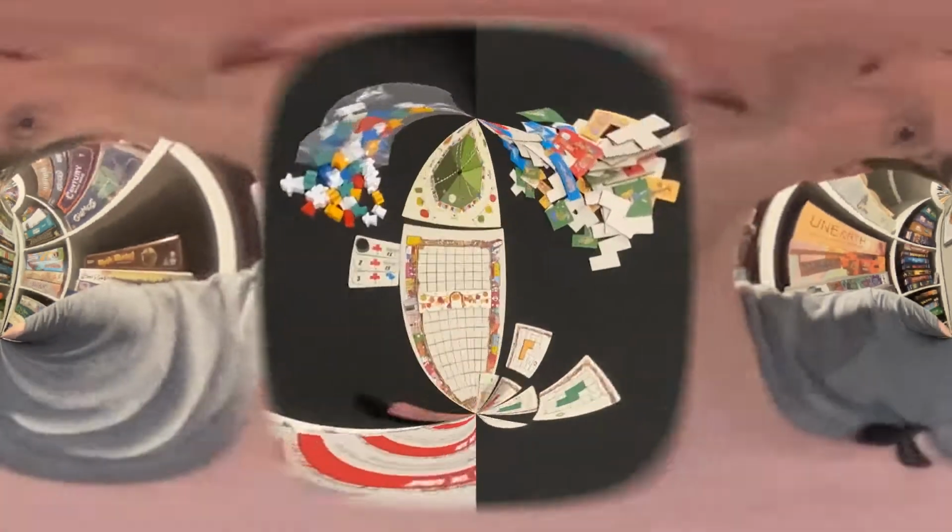Today's video features Arraial, a 1 to 4 player tile placement game designed by Nuno Bizarro Sentierro and Paulo Soledade and published in 2018 by MEBO Games. Now if you're ready, let's jump right in.